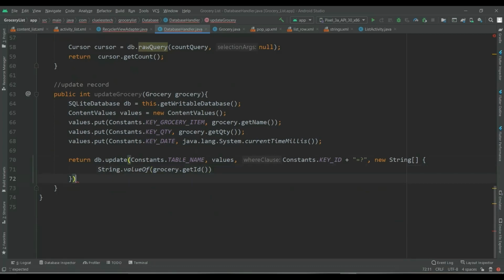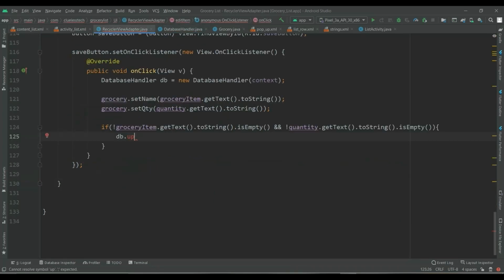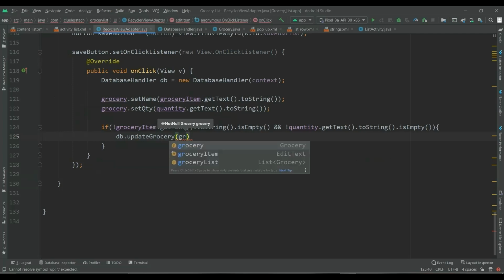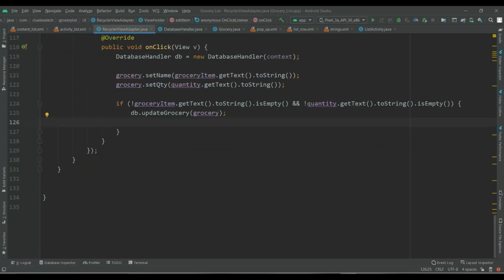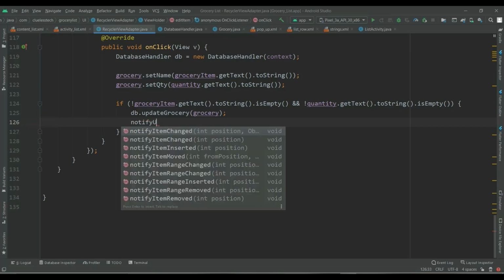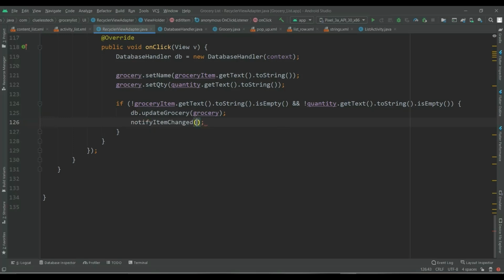Okay, so now let's write inside this recycler view adapter class db.updateGrocery, and here we will pass the grocery. Okay, so now notifyItemChanged, and we'll get adapter position and grocery.